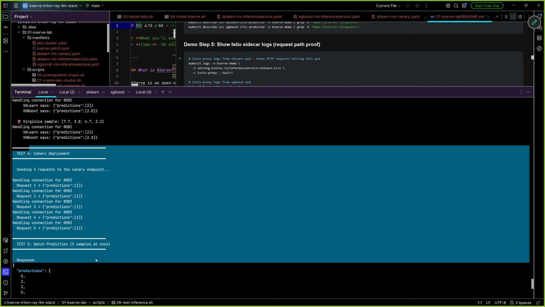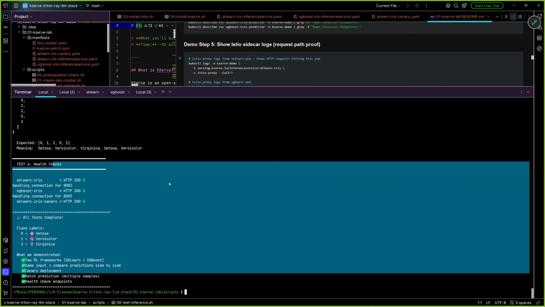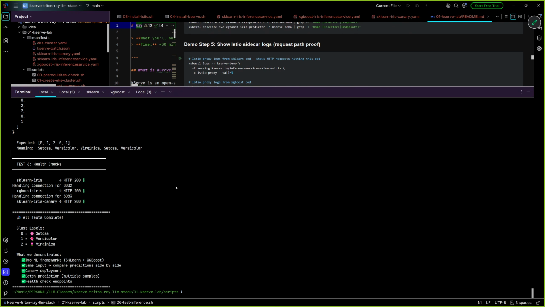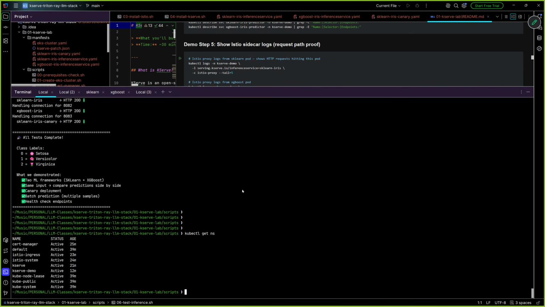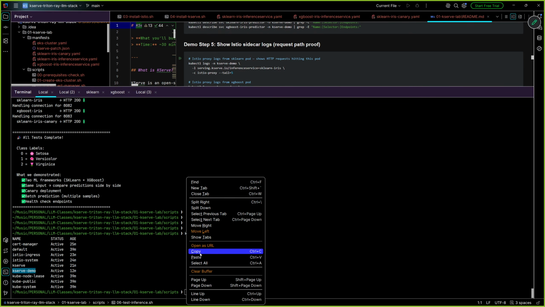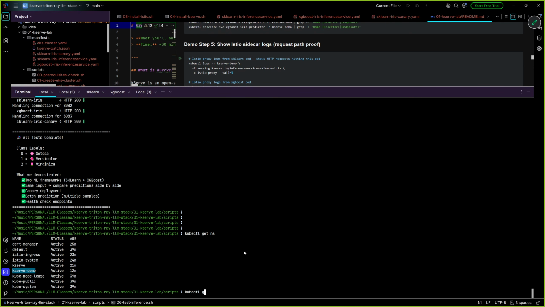And the canary deployment is happening like this. Okay. This is what we are doing on KServe. kubectl get ns, the namespace is kserve-demo. kubectl get pods, or all, -n and paste.